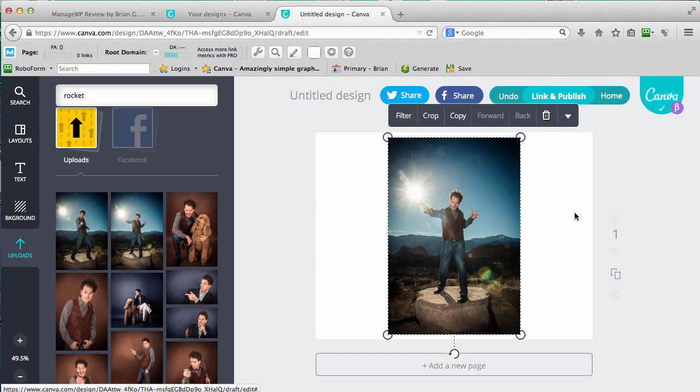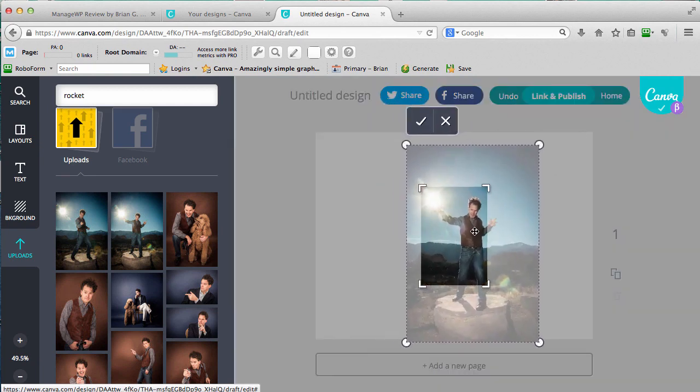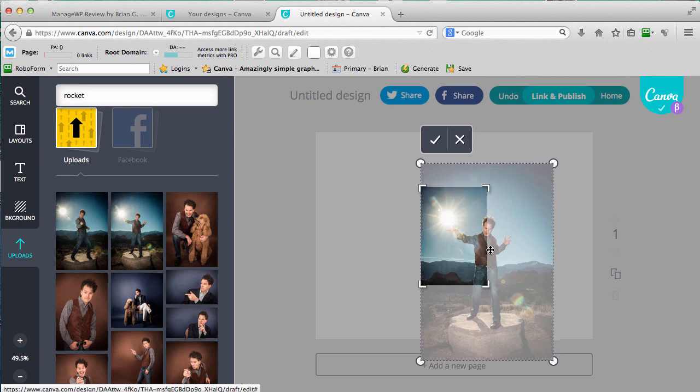Now we need to work with the size and whatnot, and what's really nice is we can crop, we can move the image around, we can get really what we want. And I want this kind of sun that I'm kind of casting. It kind of looks like I'm some crazy wizard. I'm going to go ahead and hit crop. And when I do that, it might take a minute. Now, this service is in beta, and sometimes the site is a little slow, and there's probably thousands and thousands of users using it, and because of that, it can take a little bit of time and whatnot.